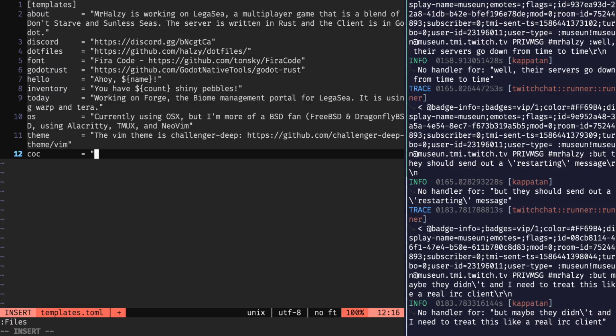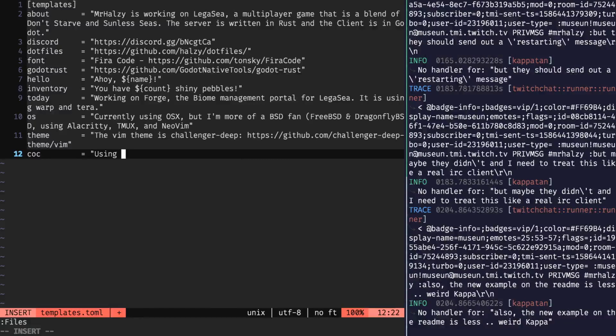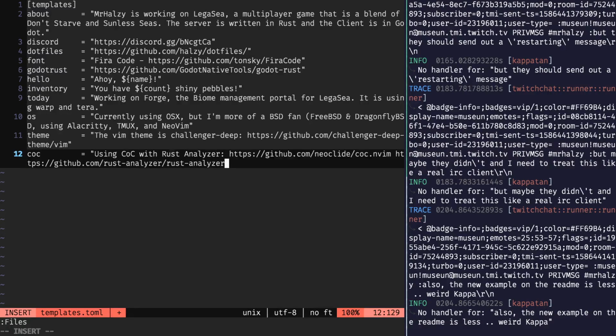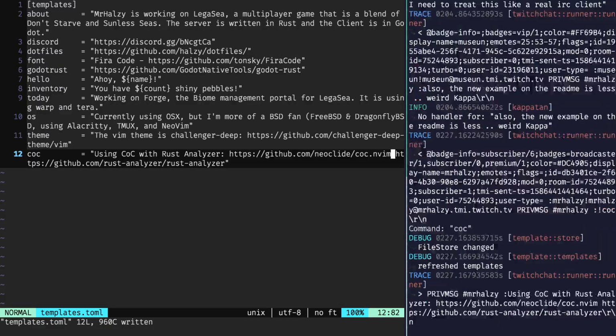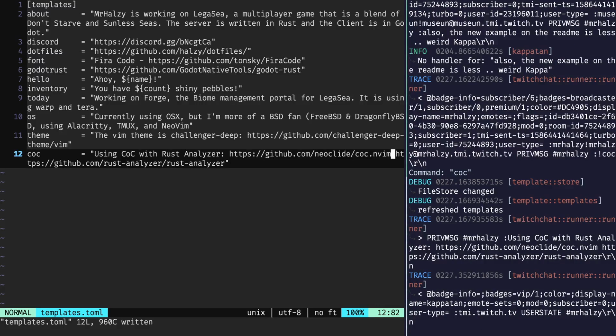Back to where we were on that. Oops. Foreground. There we go. Yay. Oh, the new example in the README is less weird.